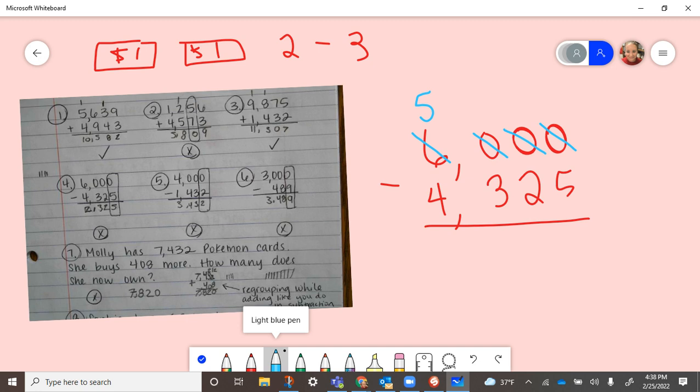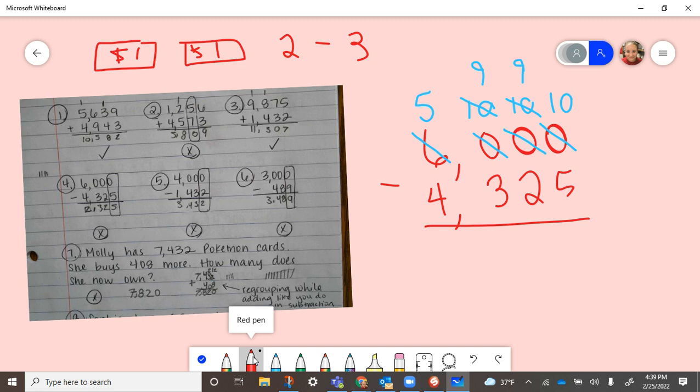So we're going to take the 1 and put it in front here, and then we're going to take away from that 10 because we want it to keep going down. So now that's a 9, and this becomes a 10. So the one we took, we're going to give it next door. So when you have these zeros, you always have this 9, 9, 10 pattern. So now we can subtract. Now we have everything on top is either bigger or the same. So now we're ready to go.